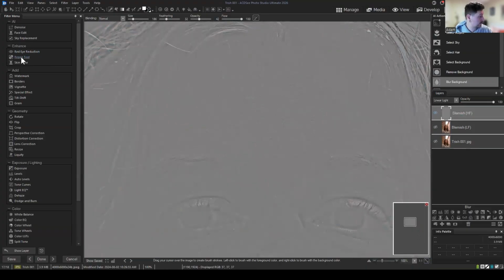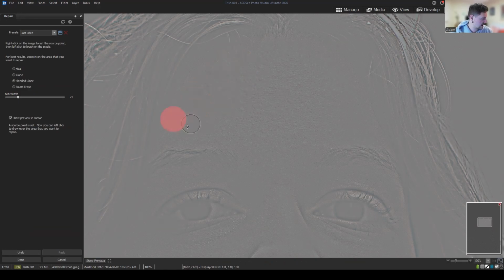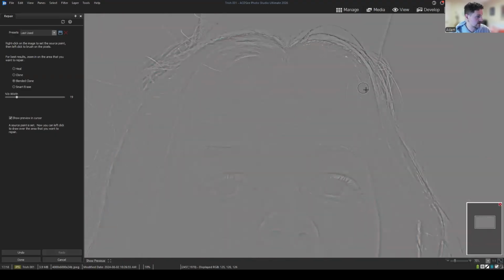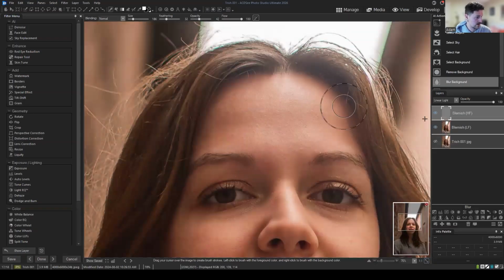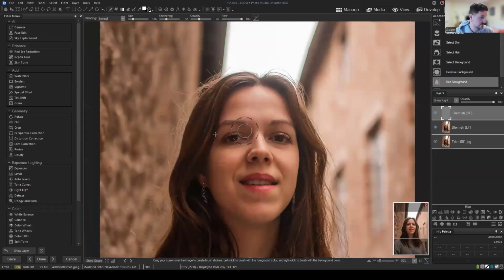So what I'll do is I'll open up the repair tool once again, and I'm just going to use blended clone again. I'm just going to work my way through these hairs, and I will remove them the exact same way. I think you can also use Smart Erase for this, I would imagine. But I'm going to move my way through this hair in the same way, these two hairs that appeared on the top here. And let's just for the sake of this editing process, go through and make a quick adjustment and apply that blended clone. And then as you can see, the degree to which that leaves some sort of artifact in this case is very much reduced through this process.